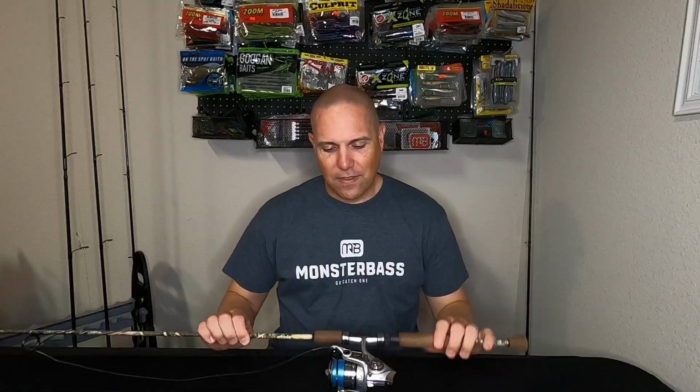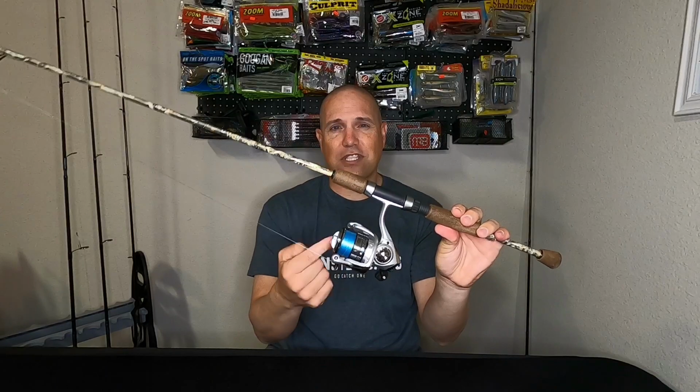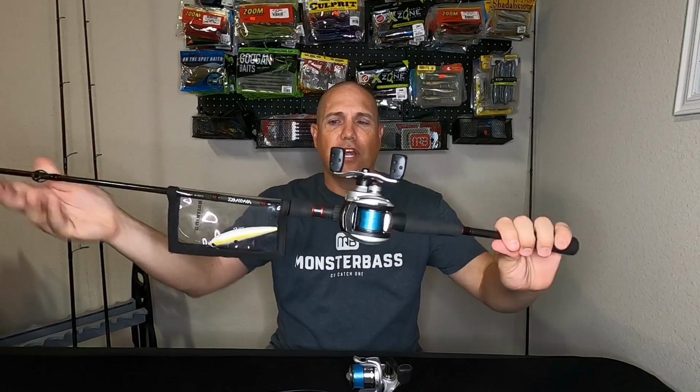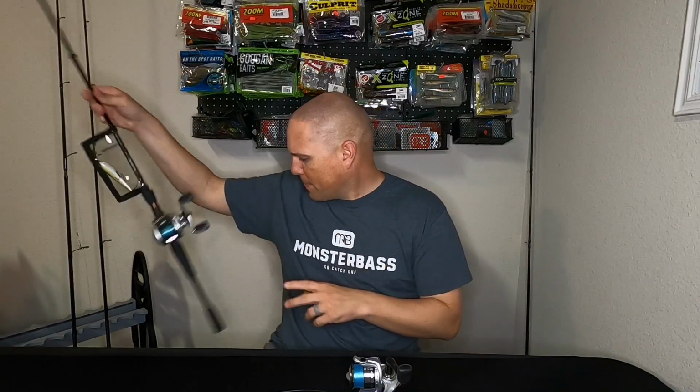First of all, as I mentioned, this was my first rod and reel, and since then I now have purchased 2 or 3 more spinning reels. That's what this is called, a spinning reel, because as you can see, it spins this way as you reel it. I've also gone out and purchased 7 or 8 bait casters or bait casting reels, which looks like this. And this was another beginner bait caster that I purchased and I'm still using to this day. Although it's not one of my main go-tos, I'm still using it. So let's set aside the bait caster for a minute though and talk about rod and reel selection.